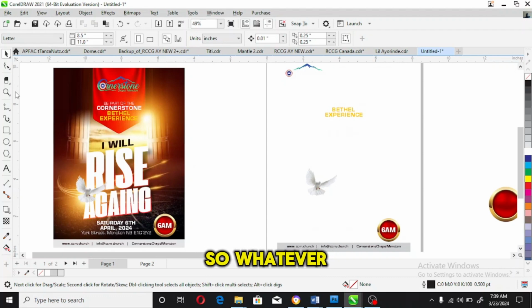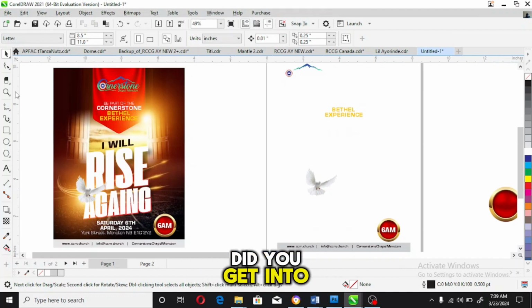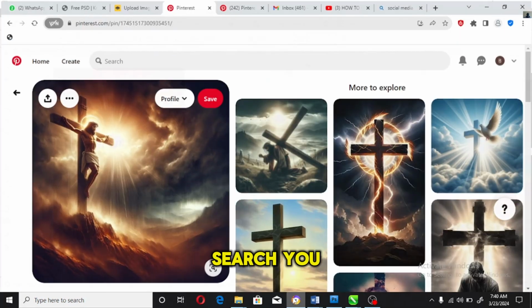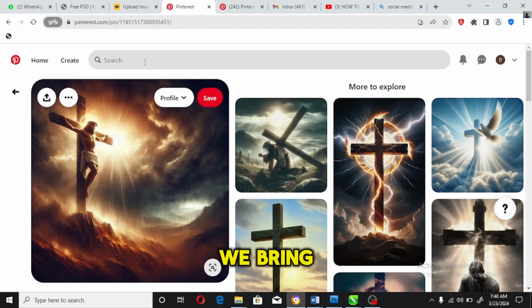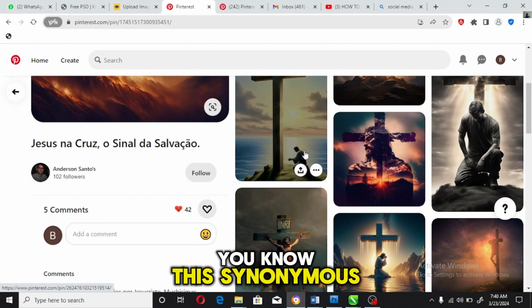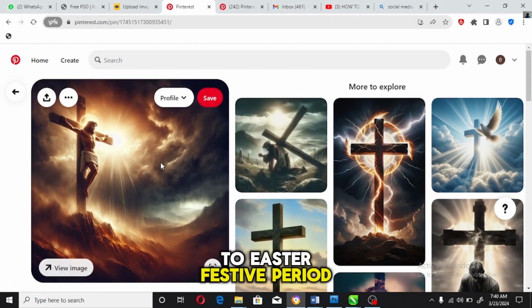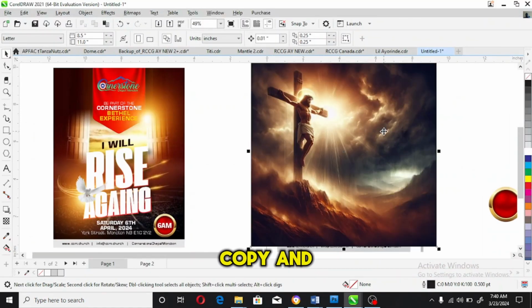So whatever background we'll be using will be synonymous with the subject, I will arise, and with this festive period theme, which is Easter festival. So what you need to do is to quickly go to your Google search, click on Easter background, and the system will bring out loads of backgrounds synonymous with the Easter festive period. So I'll go for this. Then copy and paste.